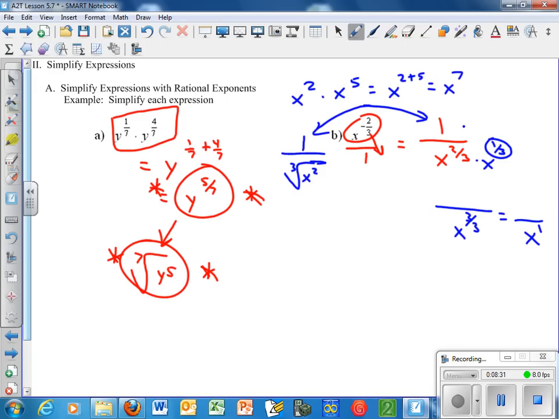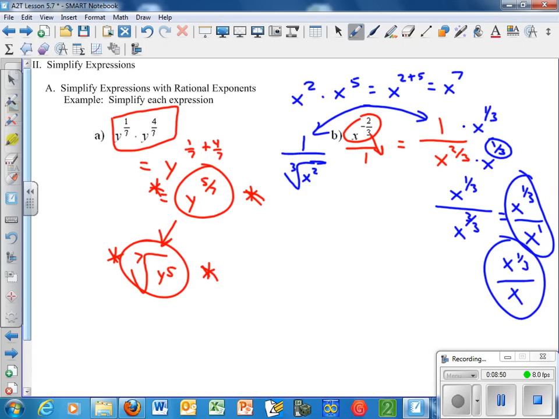Okay, because when I do my product rule there, now if you multiply the bottom by x to the 1/3, you have to multiply the top by x to the 1/3. And 1 times x to the 1/3 is x to the 1/3. Okay, and so my answer would be this, or you could just do x to the 1/3 over x. You can have fractional exponents or radicals on top, not on the bottom.